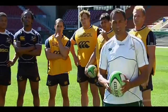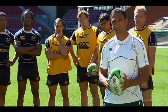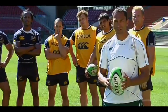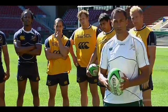In the next drill, we're going to try to play it into space and also try to identify the weaknesses in the defense line. So we're going to have 5 attackers attacking against 4 defenders, and just see how they're going to exploit the space.